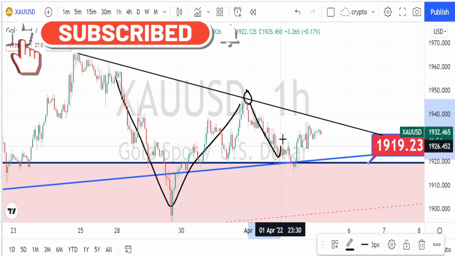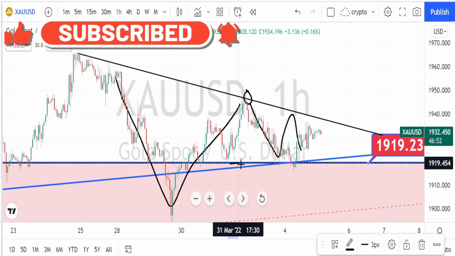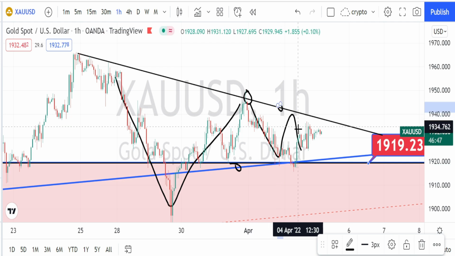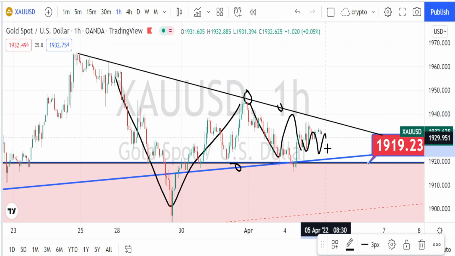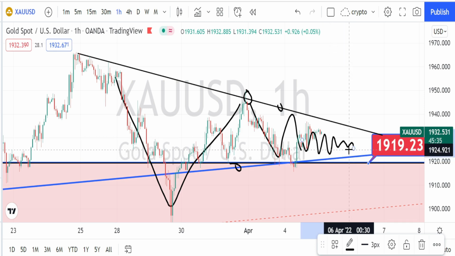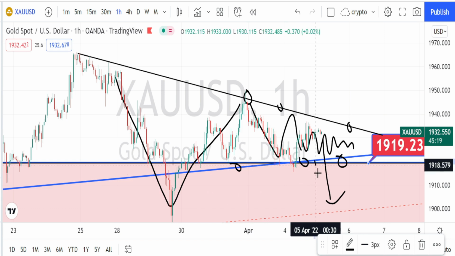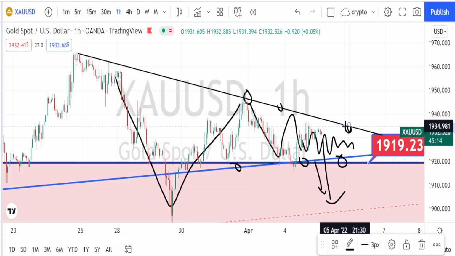Again it is consolidating within this bullish channel pattern, support line and the resistance line from the hourly time frame. It is still under a consolidation and forming into a triangle pattern. As long as the price action doesn't break this resistance line, we can expect a further fall on the bearish side. Wait for it to break this support line or the trend line, then you can go on a bearish side trades in hourly time frame. If it breaks this resistance line, you can take trades on the bullish side.